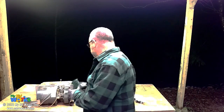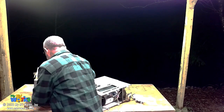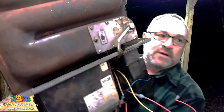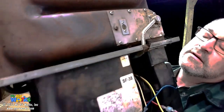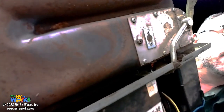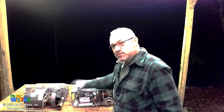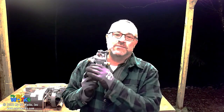Pull the furnace out of your RV like this and look at those heat exchangers. I've shown this furnace in a couple of my other videos — if you look right in there, you'll see a crack in this heat exchanger. How do we find that? Because at the end of the season, we did a service on this thing and we found the crack. Every year, let's check the propane pressure because these furnaces do consume propane.